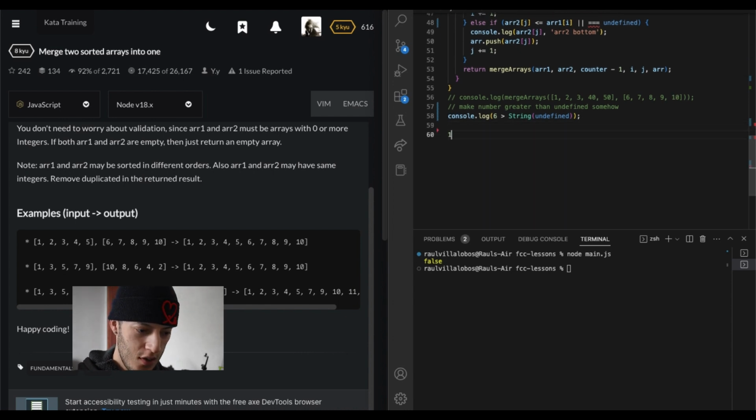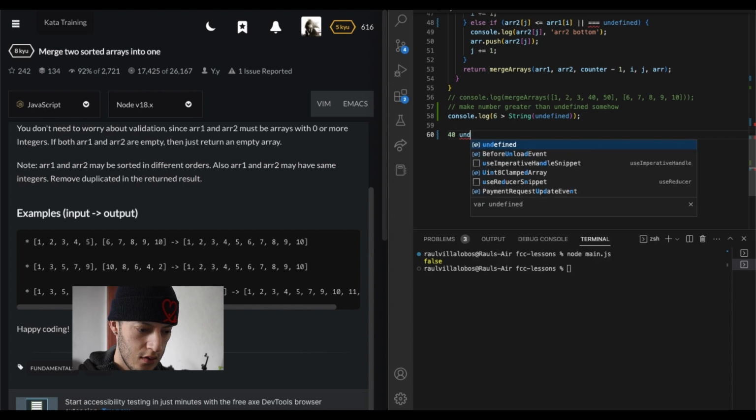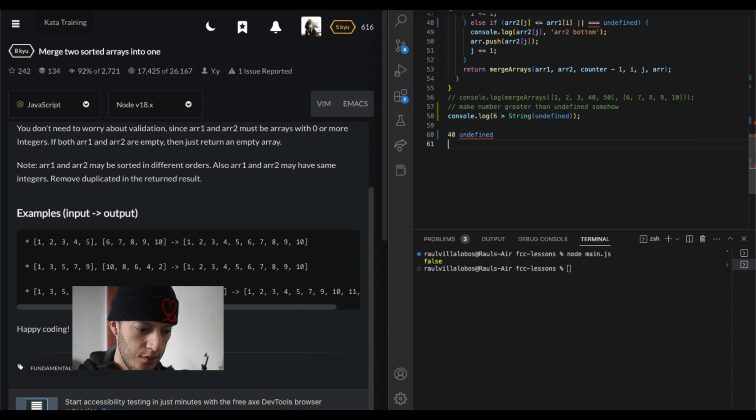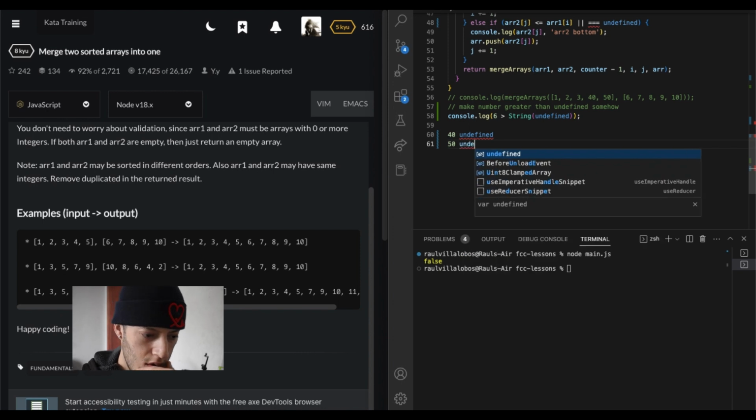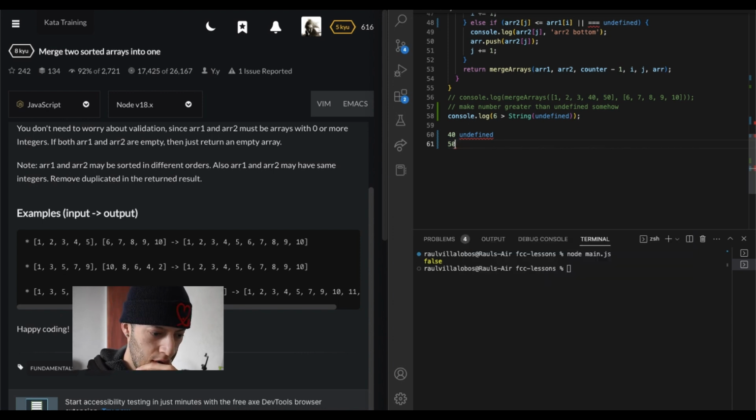So we have 1. We're comparing 1 and 6. Let's actually skip a step. Let's go all the way to the end. So we're comparing 40 and undefined. Then we're comparing 50 and undefined. 40 and undefined.